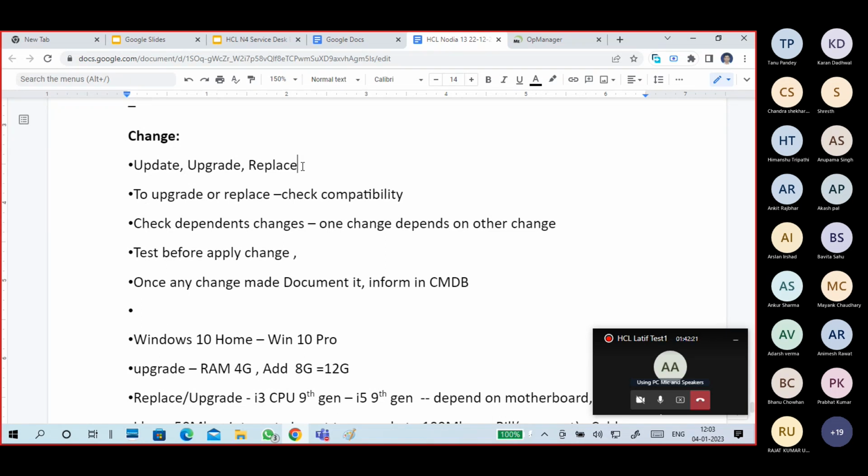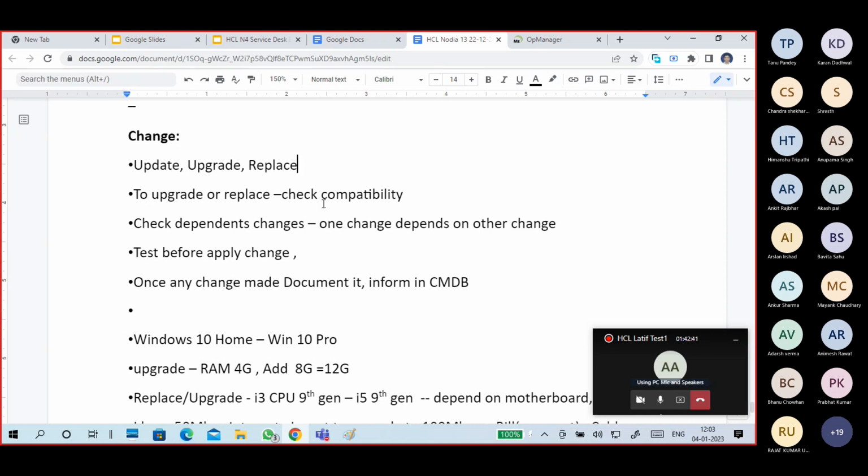Why? Because when you do changes, you must document them. You have to put that information in a database called the CMDB, the configuration management database. Any changes you do, you have to document.